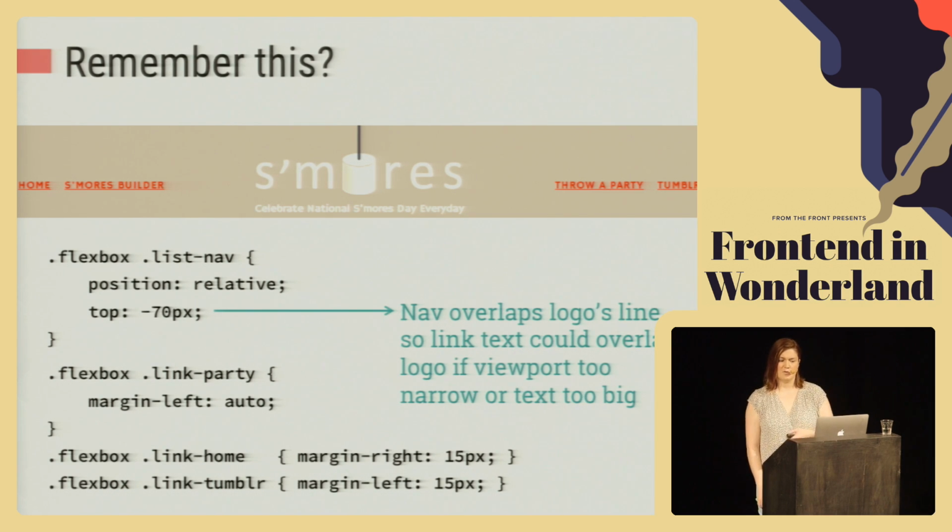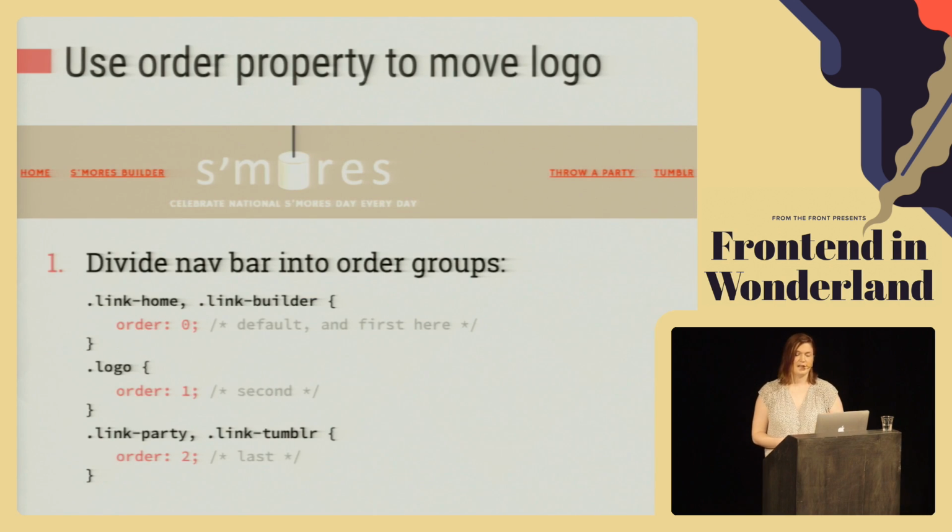But I don't want to move the logo in the middle of the list in the HTML, because on narrow screens, I still want it to come before the list, to be stacked on top of the narrow version. But with Flexbox, I can keep the logo before the links in the HTML, but move it visually and in the flow to the middle using the order property. You set the order property on flex items to specify which order you want the browser to lay them out in their container, regardless of the HTML order.